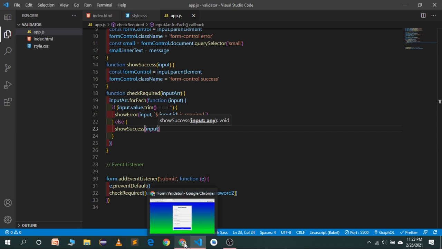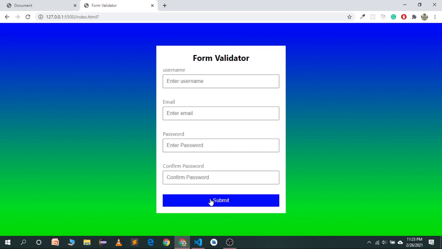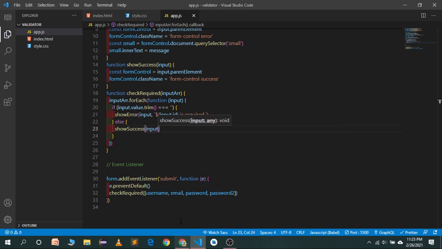So let's see if it's working or not. I think we have to fix some things, such as function will be check required. It will have an input array that we are giving it.